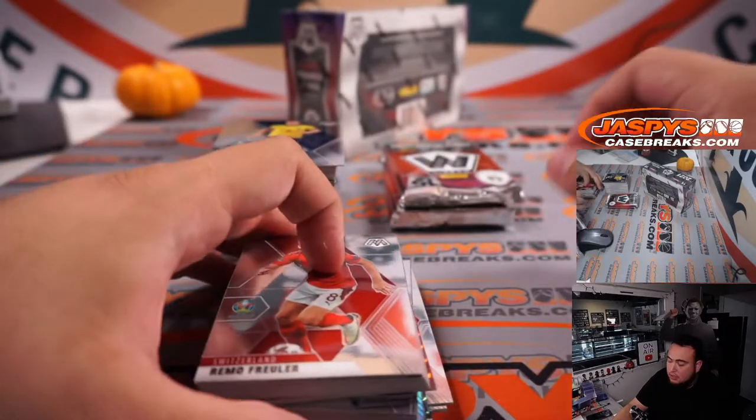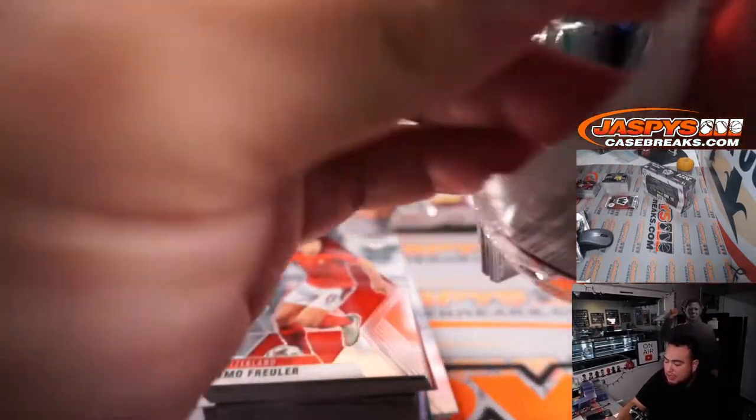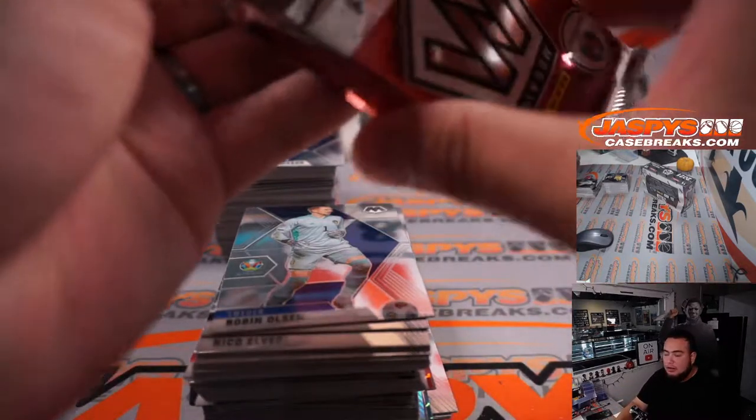Prices. That Kobe's sick. That Kobe is from those mosaic snake skin packs they made when he passed away. So that's one of those cards in that product. People that got those packs basically didn't get a Kobe autograph, so they gave you that instead. So you can kind of advertise that too. It's very rare.